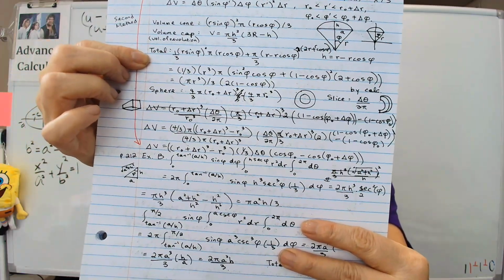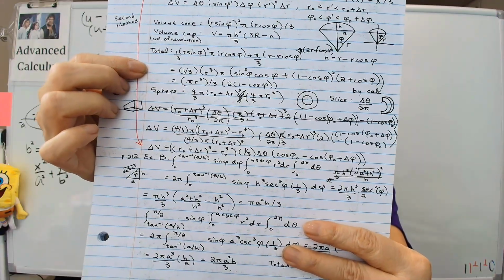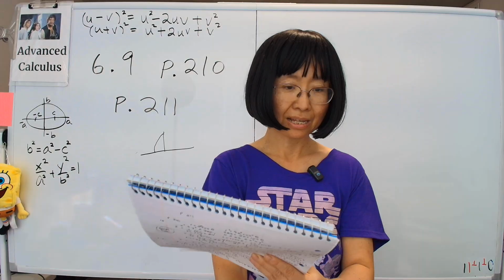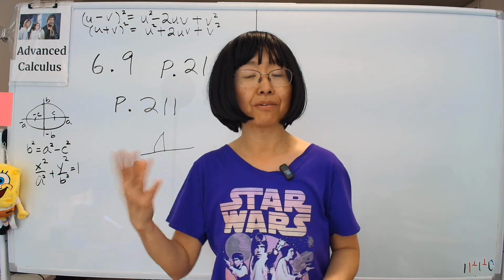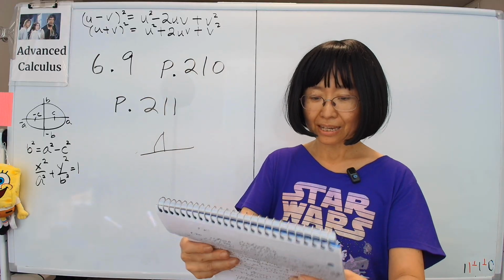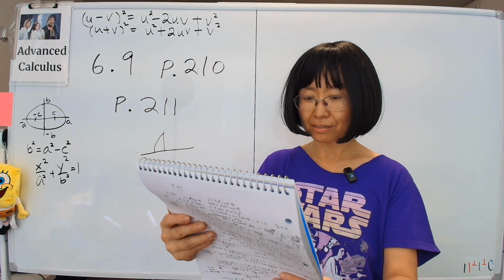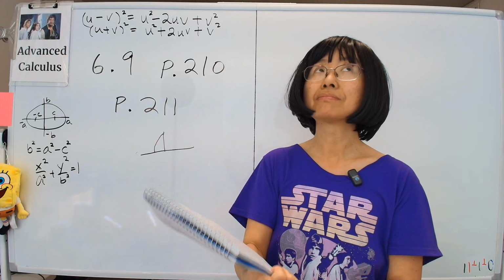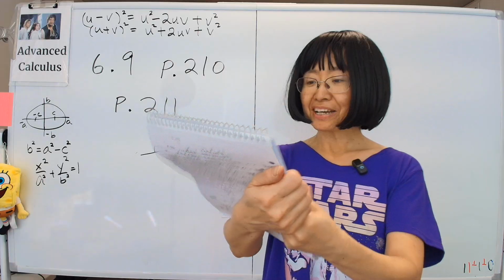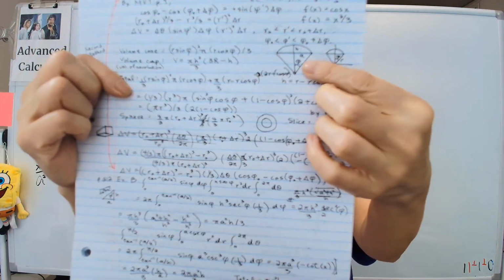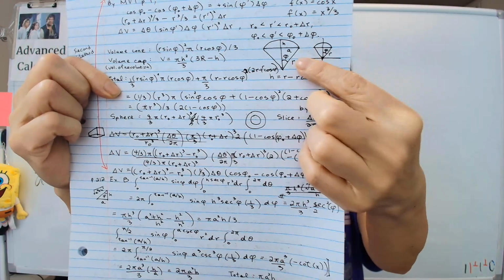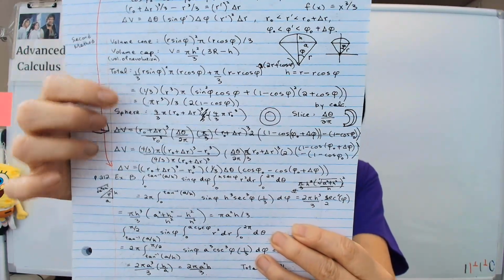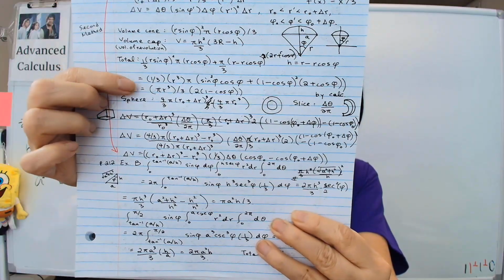And once I added it up, let me see, what else did I do? Once I figured out what the cone with the cap is, what we're going to do is, let me think. Anyway, once I found the volume of this thing, it's like a snow cone, right? By adding these two objects together, I got this equation, which ended up being equal to this.